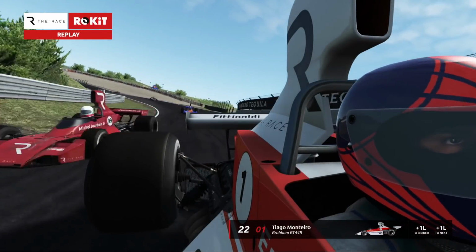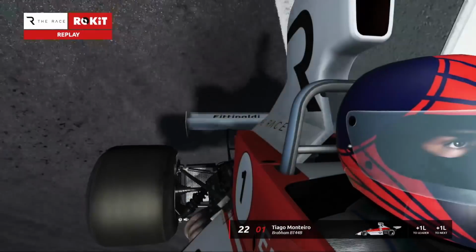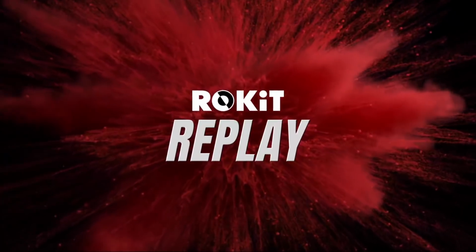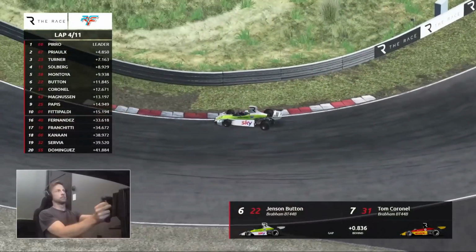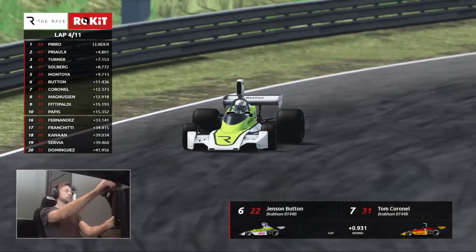Fittipaldi. Oh, this is Fittipaldi. Oh no, sorry, it's Montero, but he's in Fittipaldi's livery. That's why I was so confused. So that was what happened. Montero coming back just slowly on the racing line, and Fernando tried to do it up the inside, and unfortunately it ended in massive tears.